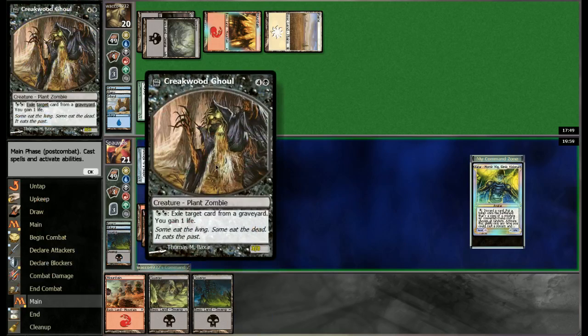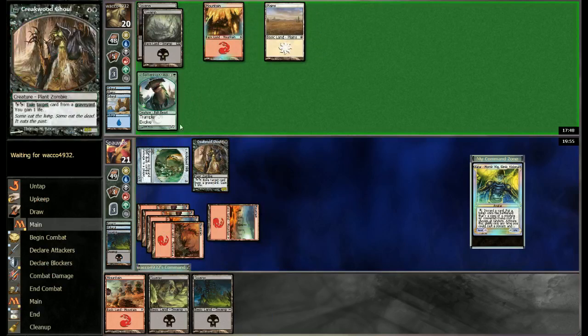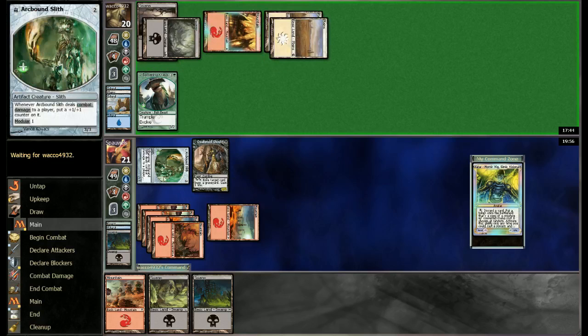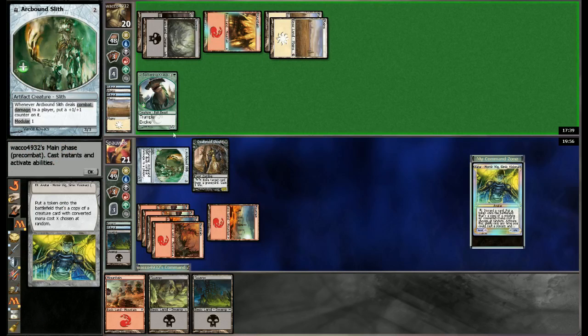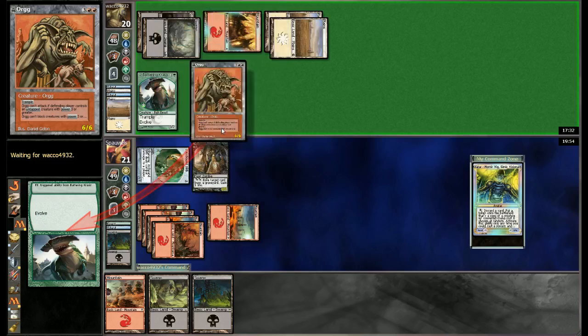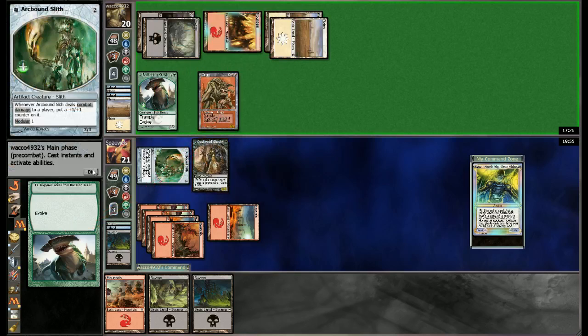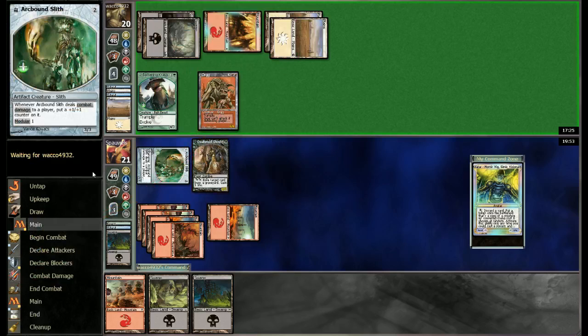Just a sec. So someone came home, exile target card from a graveyard, you gain 1 life, pretty shitty. But it does block here. I mean, that's good. Obviously this card isn't that great anymore, but it did grow to a 3/3, which is real surprising. Most of the time it doesn't. Controls an untapped creature or grant, and then can block creatures with power 3 or greater. So basically the 3/3 is still good here.